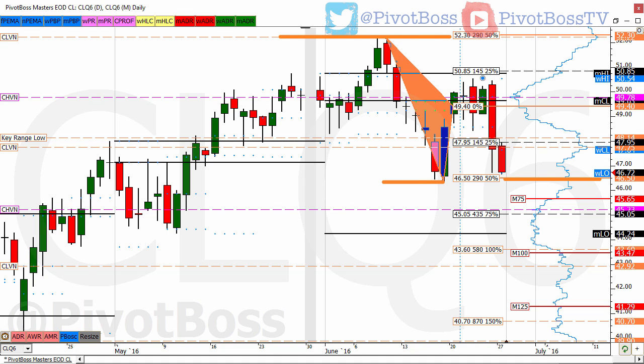I did mention before that usually this pattern would materialize to the upside, and with Brexit and everything, we've seen a push lower, and now we're holding near these lows. So I think any push below 46.50 has a retest back at 45.23. That's the next HVN below, with a retest of the previous month's low here, given that previous month's high and close both went offered at separate times.